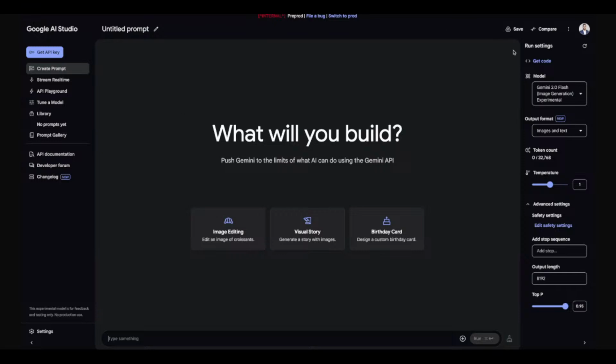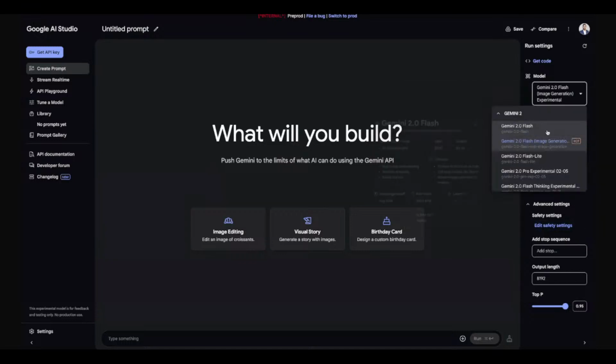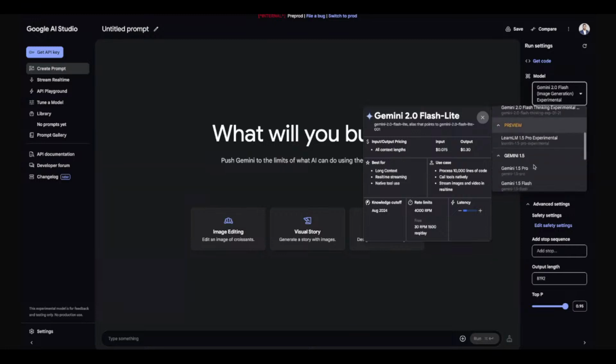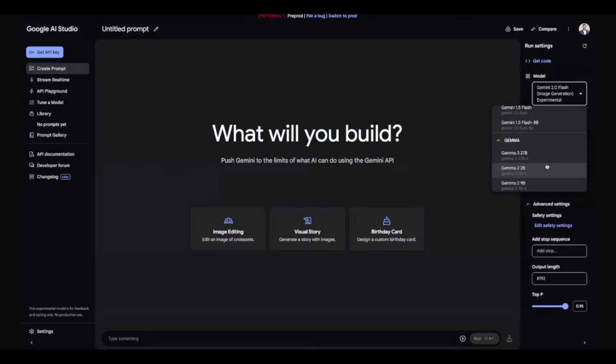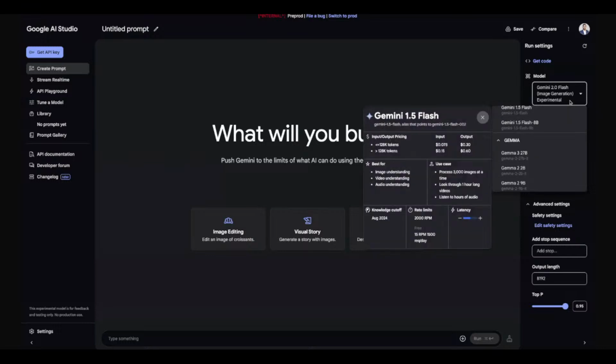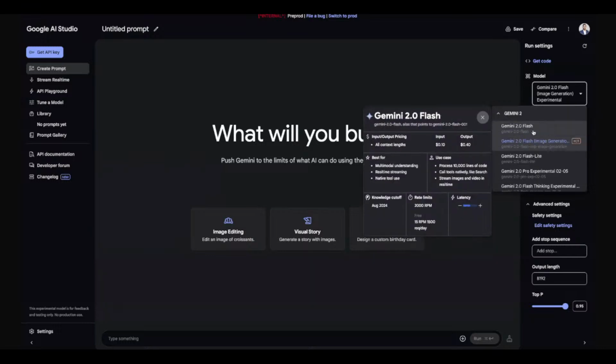And again, you have all your settings and parameters and hyperparameters available to you, so you can make all those adjustments. You have safety settings and so on, and then you have all your models here. So you have all the Gemini models that are out in the market, as well as some open source models also available. And for each one of these models, if you're curious what's the difference between the models, just hover over the models and it gives you an explanation.